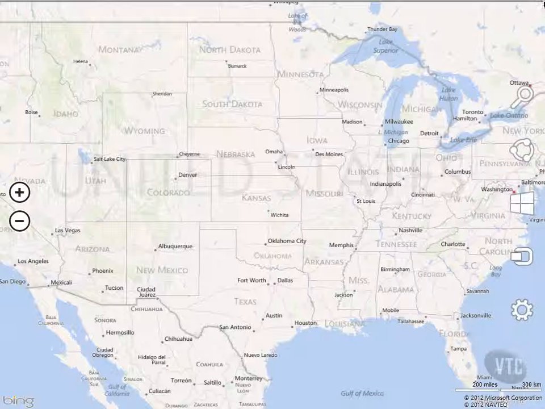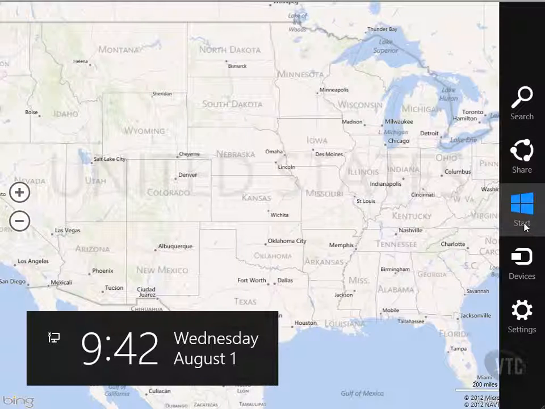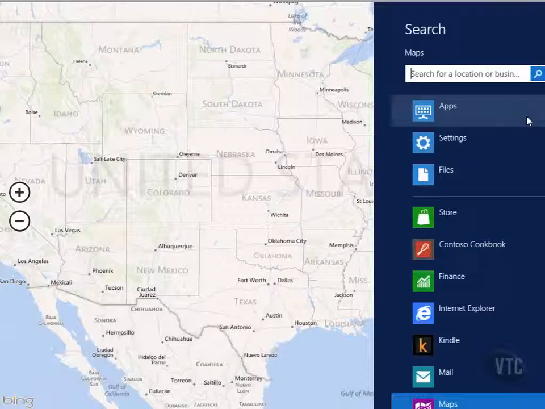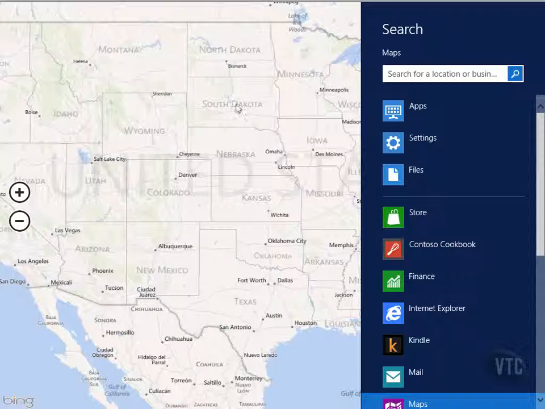Now on the right side of the screen, if I go up to the upper right corner, it gives me the option of activating the Charms menu. We'll talk more about the Charms menu and all the functionalities later. Same deal. If I pull down, oh, I didn't do it fast enough. If I pull down, you'll notice it turns black, it becomes active, and it also shows me the date and time out here in a large block on the left. And from there I can choose to go into different aspects. For example, if I want to do a search, that brings up the search menu and I can start to search for things in Windows 8. So very, very easy to get around.